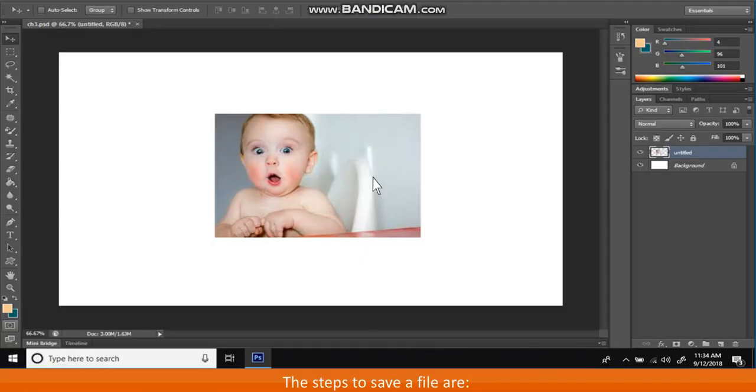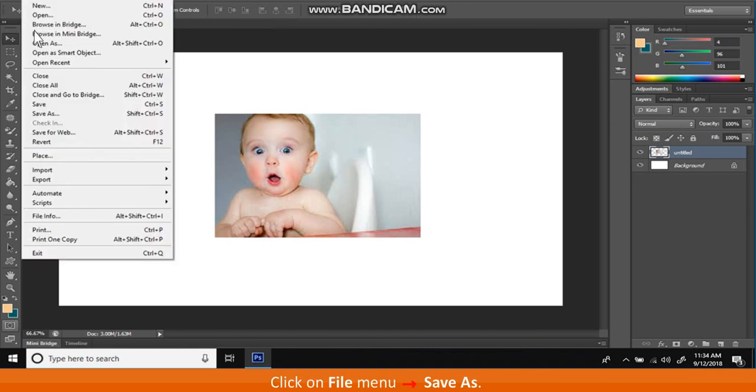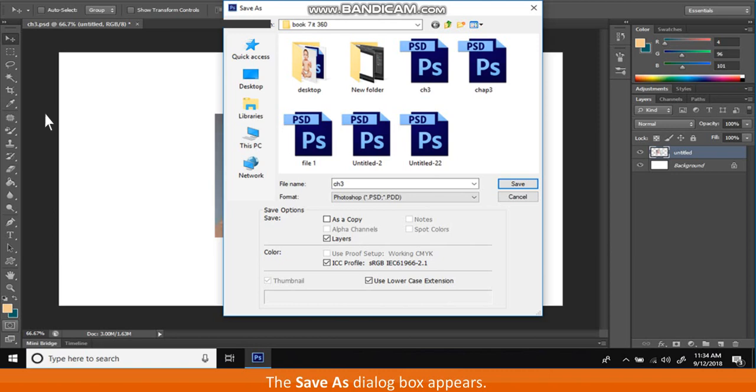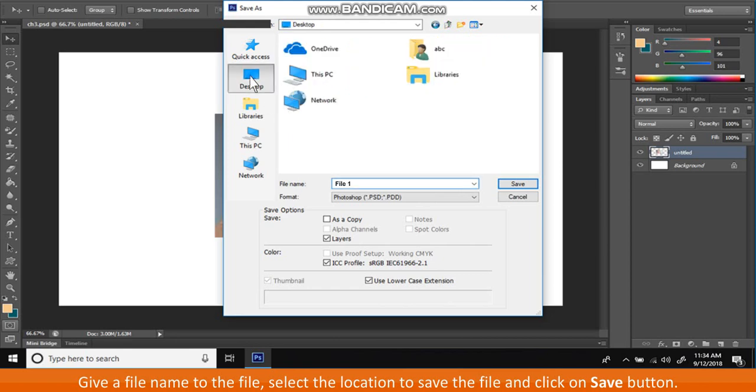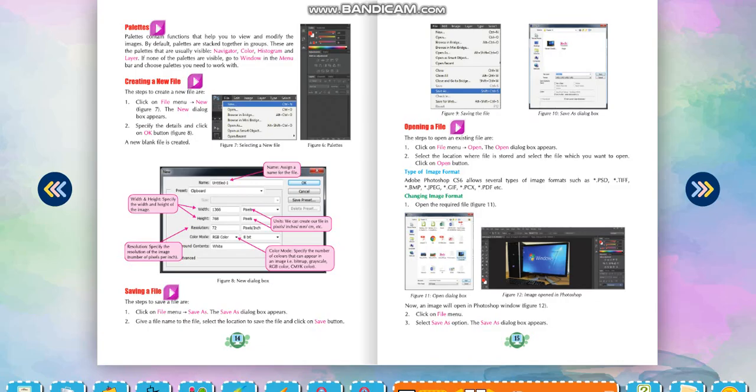Saving a file. The steps to save a file are: click on File menu, Save As. The Save As dialog box appears. Give a file name to the file. Select the location to save the file and click on Save button. Opening a file.